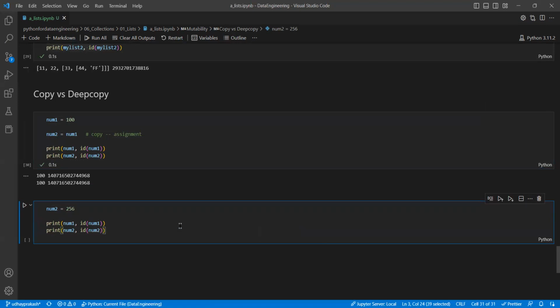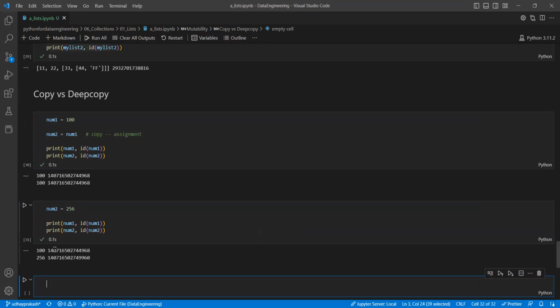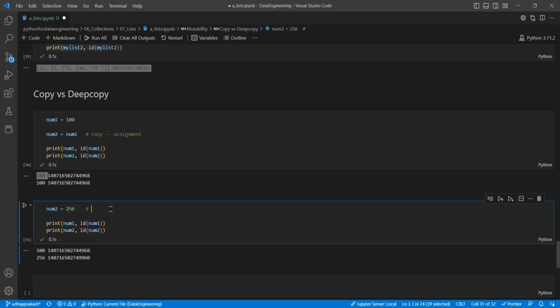If I change the value of number2, will number1 change from 100 to 256? No. Earlier they were stored at the same address, but when you change the second value, the original is not changed, right? Original number1 is not affected.